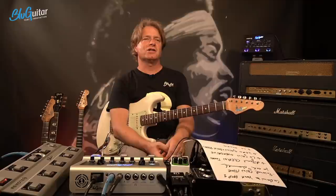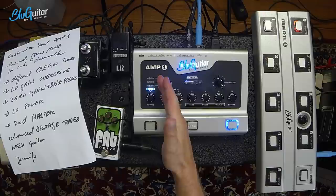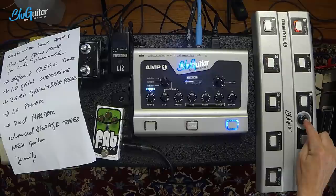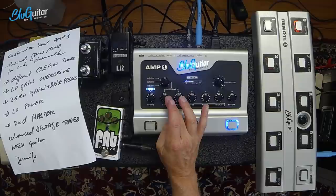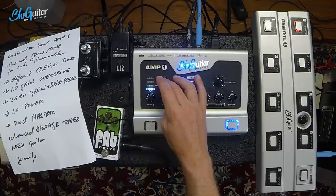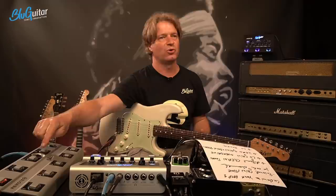Okay, no. When you set this gain control to a certain position, it is analog, it will stay there. What you can do is dial in different gain levels for the channels, which means you set the gain here on a certain sound, match it with the second gain here, and then you dial in another value for your classic channel. But you can't change that knob and then match it with this parameter here. That's the idea about customizing gain.